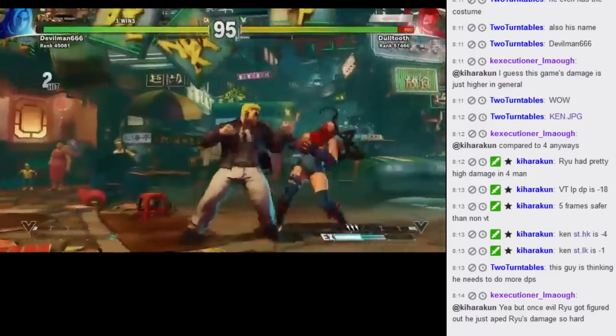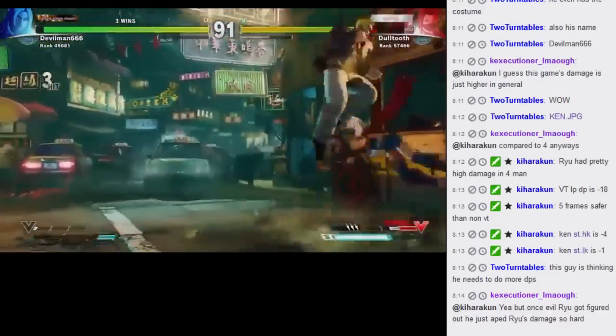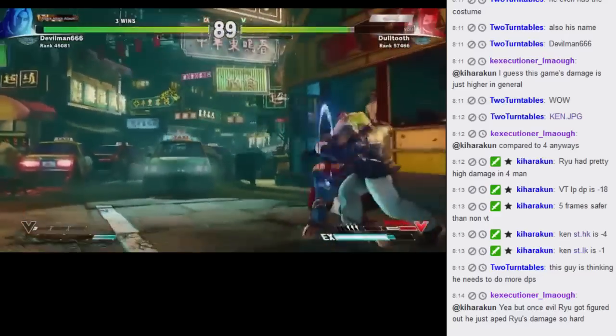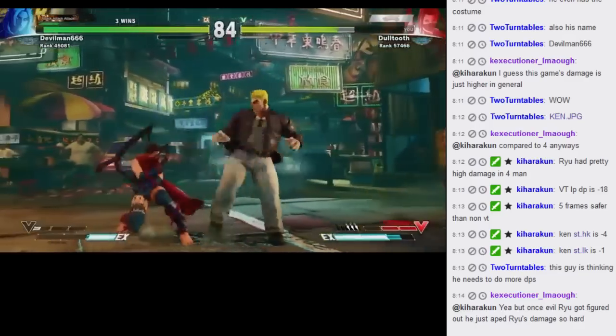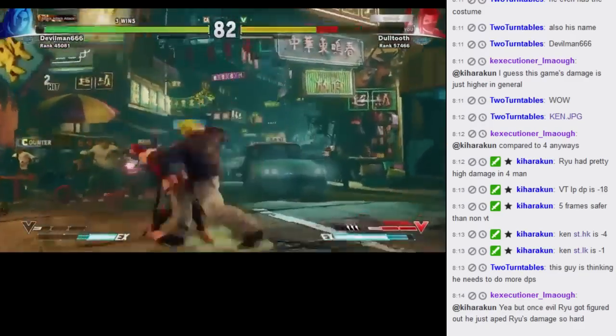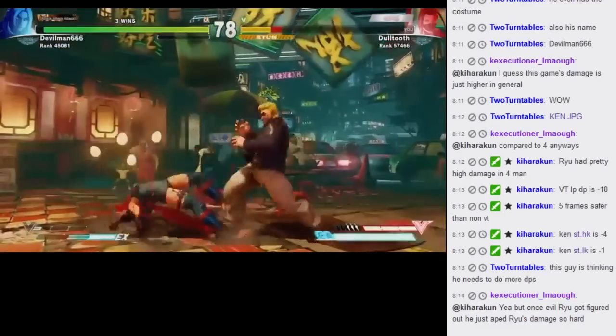Please shut down this Ken's jumps. He jumps so much. He doesn't approach on the ground almost at all. I wish that you would anti-air. I like the blocking. It's really risky to hit buttons after... Oh, you can punish that. Jab, punch, dart combo. This Ken is just holding up.